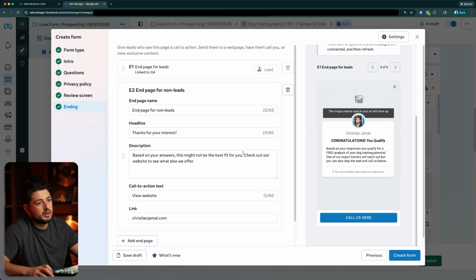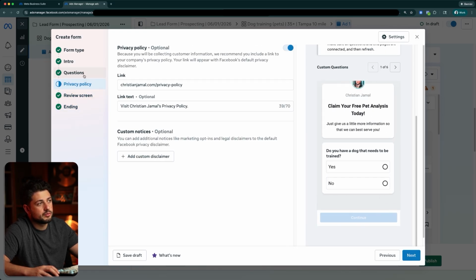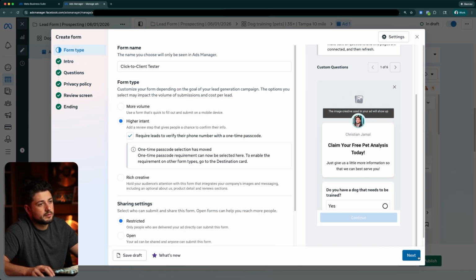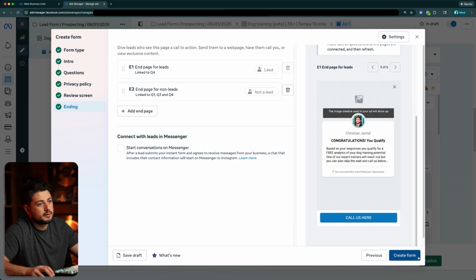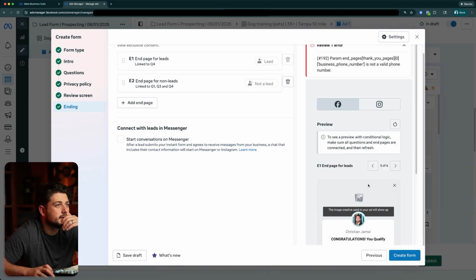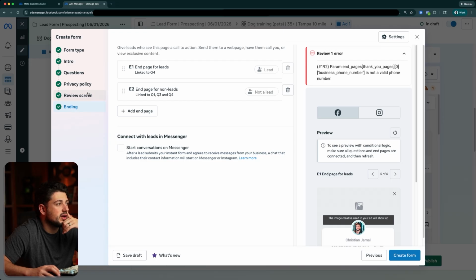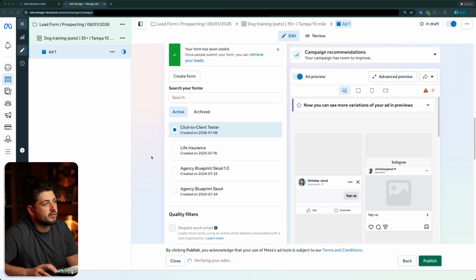So if this thing wants to load. No, Facebook is bugging. Okay. Oh, it's saying it's not a valid phone number. Makes sense. Okay. So what I'm gonna do here is I'm gonna just disable my screen. I'm gonna put in my personal number just to speed this up, and then I'm gonna share it again. Okay. All right. Boom. So we have it done right here.